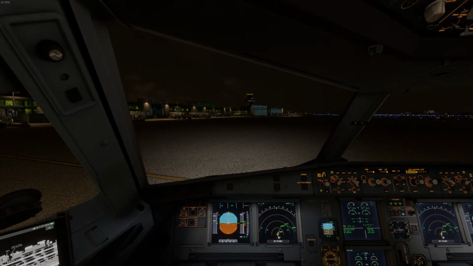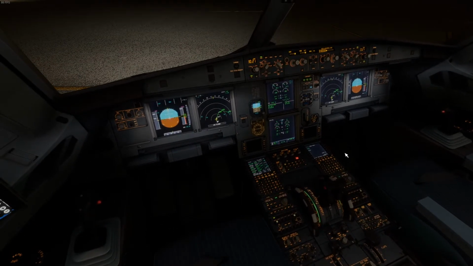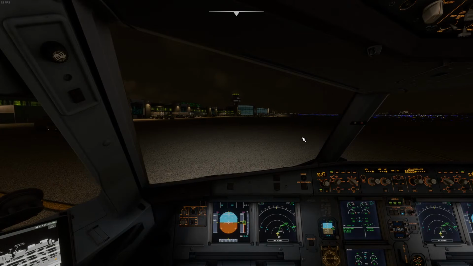All right. Let's start our taxi. So we'll go ahead and give ourselves a little bit of throttle. Oh, that was a lot of throttle. A little bit of right rudder. Just need a little bit more than that. Come on. Why are you not moving? We still got our brake on? Yes, we do. That could be why.